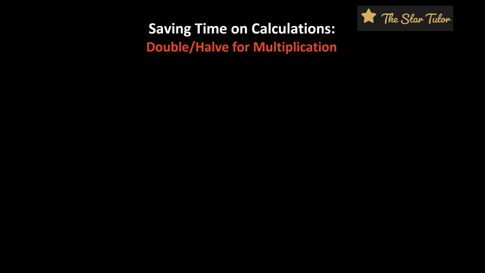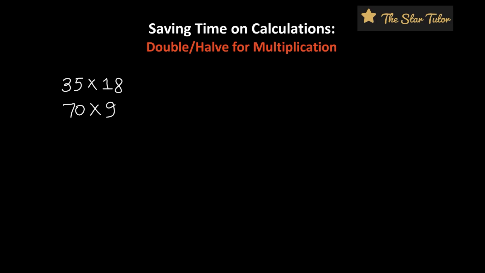How to quickly multiply two numbers using the double-halve technique. Let's say you want to multiply 35 with 18. Now most of us will probably need a calculator or need some time to do the manual calculation. But if I ask you to multiply 70 with 9, you can probably give me the answer within a few seconds. What if I tell you that 35 times 18 is exactly the same as 70 times 9?